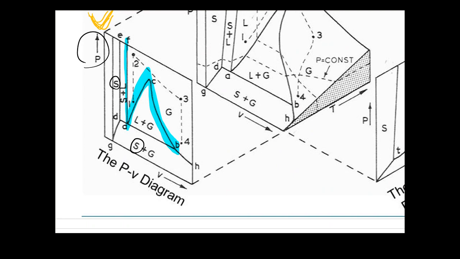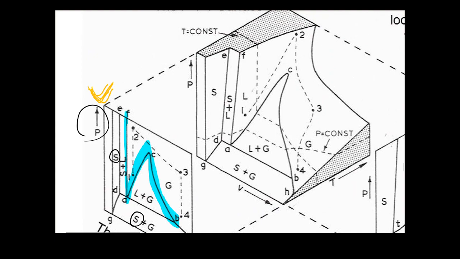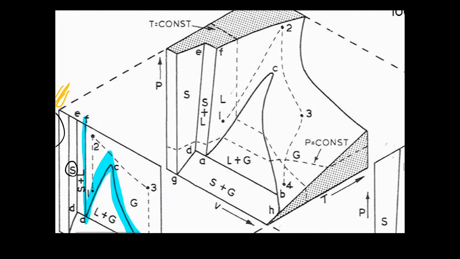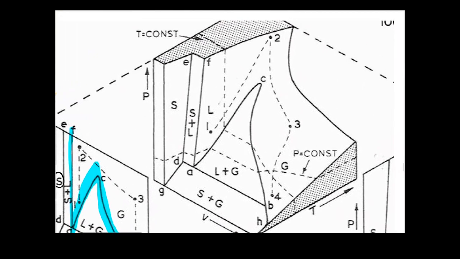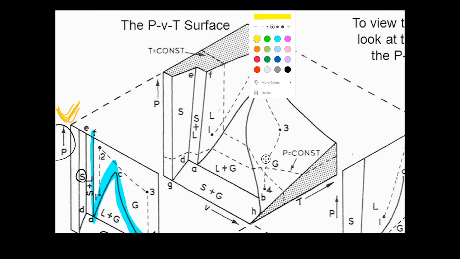So this is the PVT diagram we went through previously. If you plot these things out in 3D, this is what it looks like. A little bit crazy, but you want to learn how to read these figures. Again, we just went through this in the previous slide. Right now we're in the solid components.